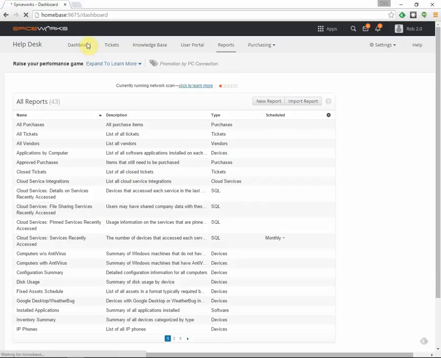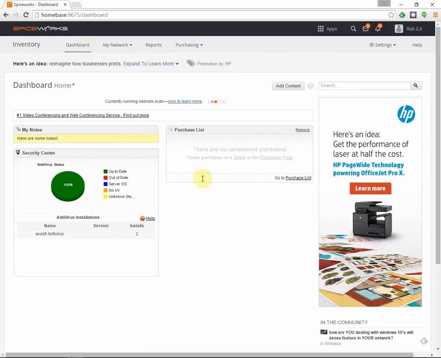Let's try to get to a dashboard here. Okay, good. We do have access to the dashboard, which is kind of nice, I think, because there are useful tools that you can give your help desk person here to give some insight into the inventory. The downside of this, of course, is if you don't want to give them access to some of these widgets, maybe there should be another permissions page or link that would hide the dashboard, or enable it for whatever role that you wanted to give it to. But again, which is kind of nice.